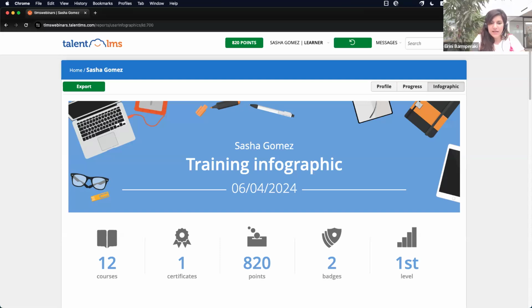Yes, and there's another question related to infographics from Francesca. As an admin, how can we change the look or what the learners see in the infographic? When it comes to the learner's infographic, neither can the admins affect that. An admin can only customize a branch or a group infographic, but they cannot affect the learner's infographic. It's been set up like this, so an admin cannot edit it either. But as Nick said, in our next reporting masterclass, we will check how we can also customize infographics as admins.